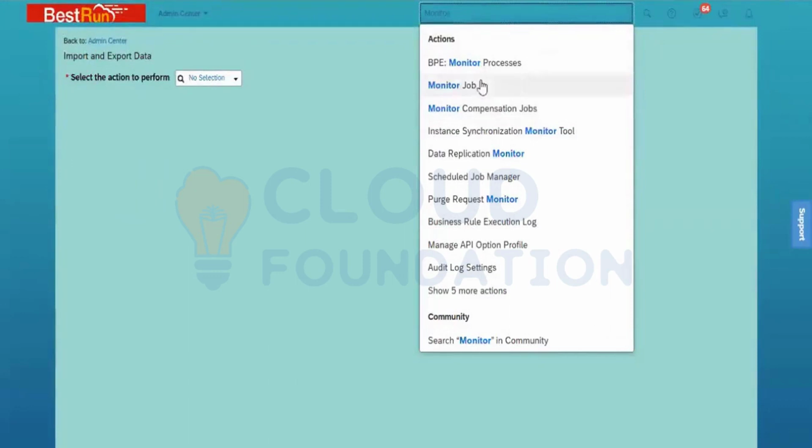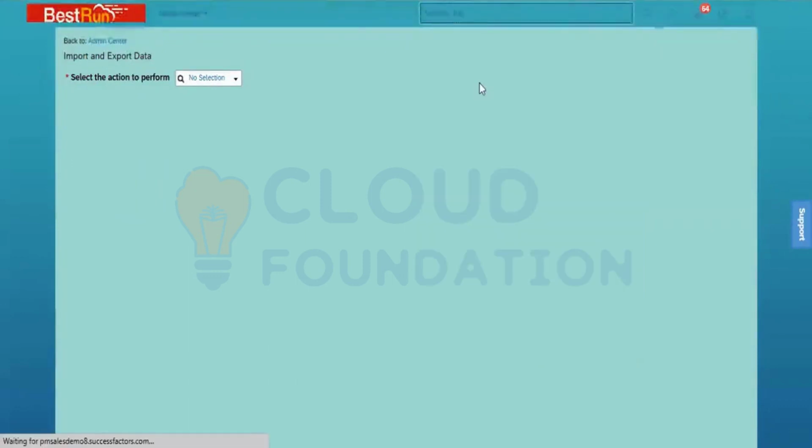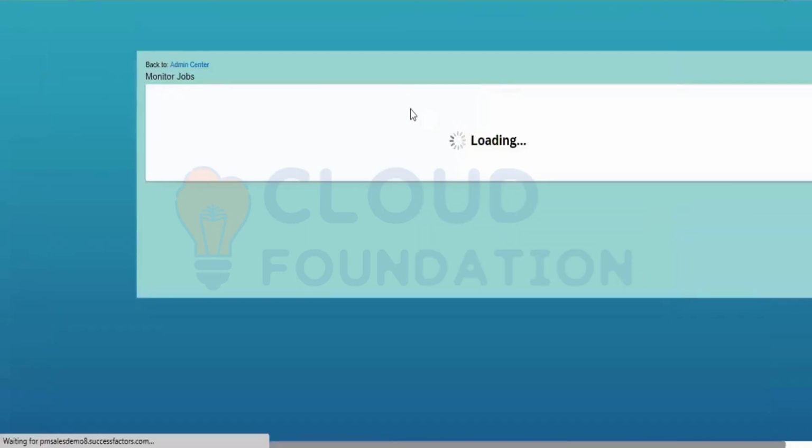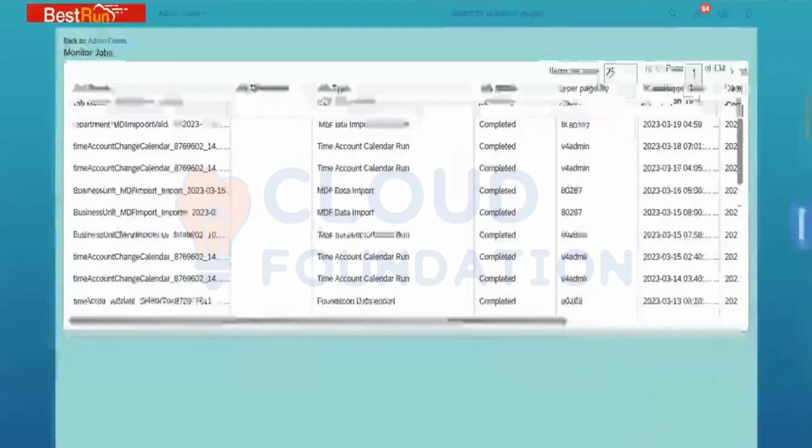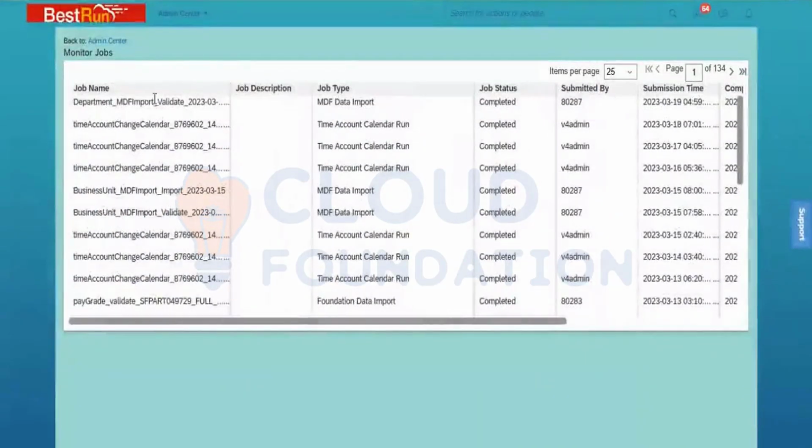Can you see here the department MDF import validation has been submitted?